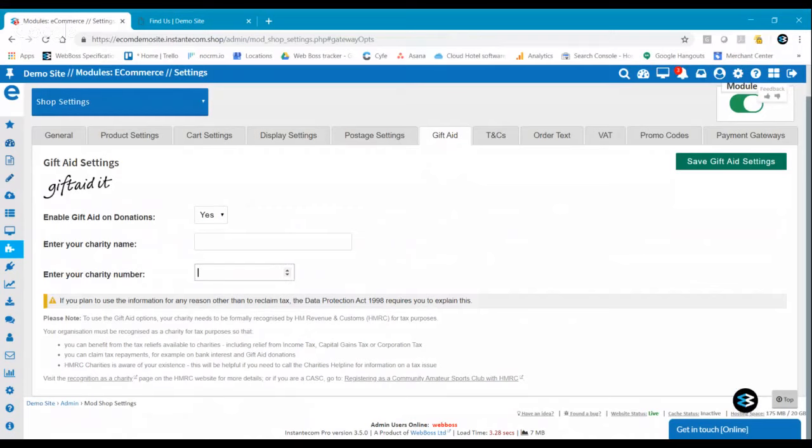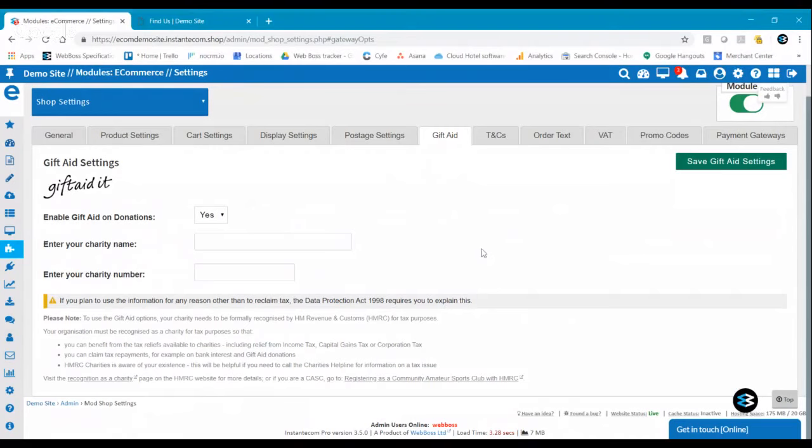Then they fill in their name and address for tax purposes, and in your order page on the back end, you will be able to export specifically the Gift Aid data to a CSV, which is formatted in the right way for HMRC. So you can just copy and paste it into the Excel file that they provide you, so you can send off your accounts.